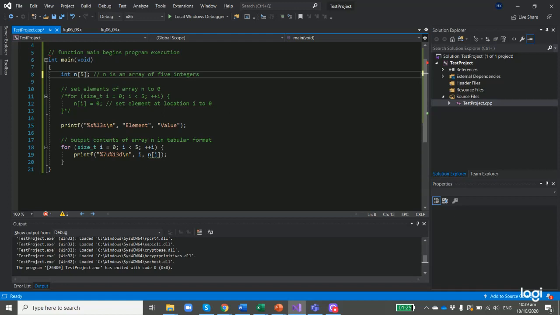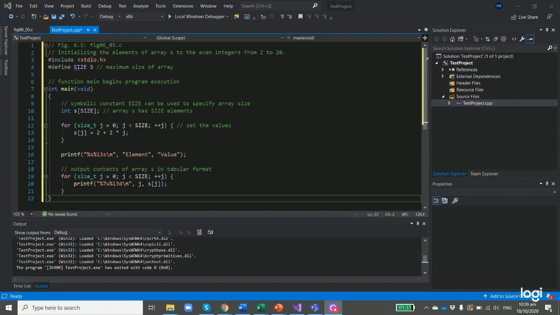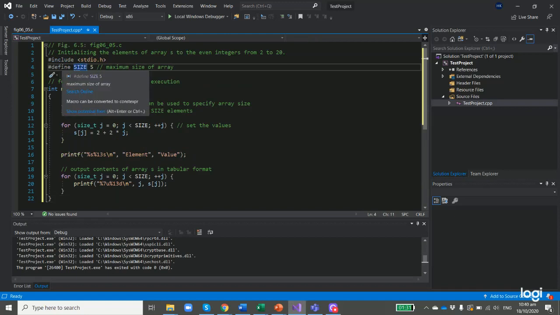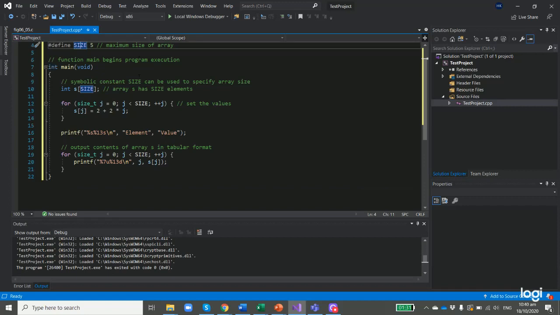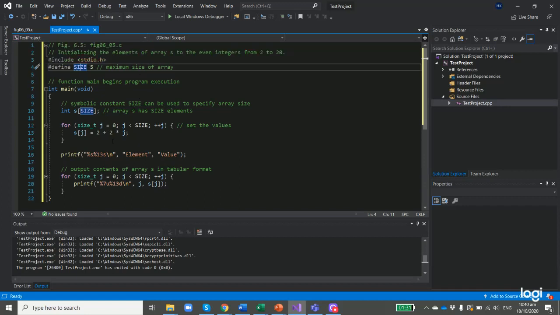Now let's look at the second example. In the second example, which is from figure 6.5 of the book, we define the size using the constant size, using the preprocessor directive define, and we are basically assigning values 2, 4, 6, 8, and 10.